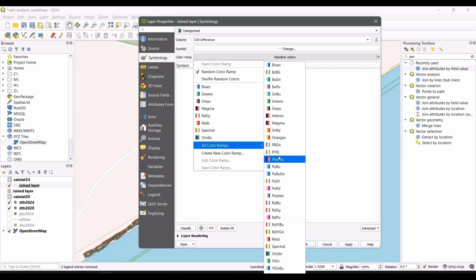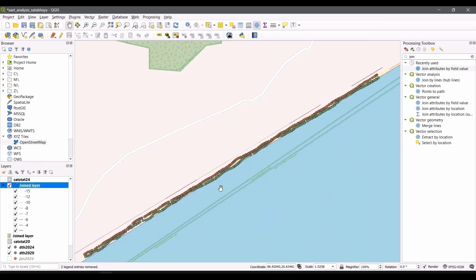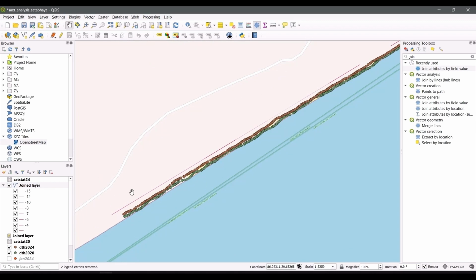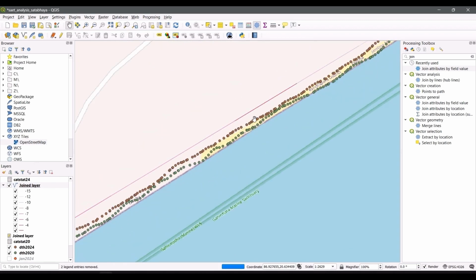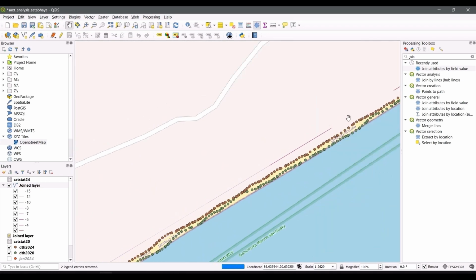And then classify. So by default, 10 classifications have been generated. And you can see for each of the sector, what is the erosion level. The darker that reference line, which means greater that erosion for that particular section of the shoreline.